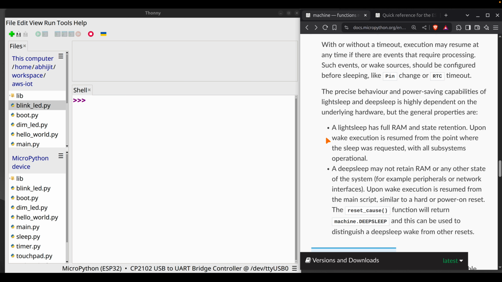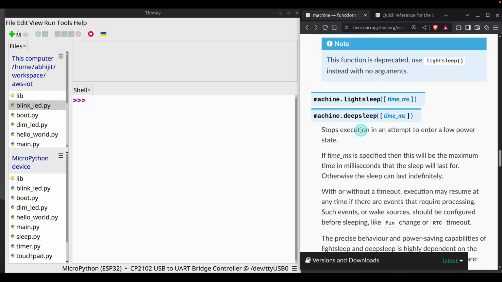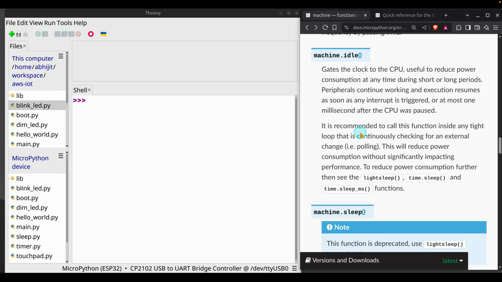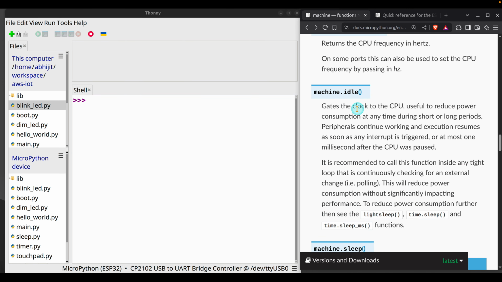For use cases like motion sensor based doorbells, where the doorbell needs to maintain state and respond quickly to user interactions like pressing the bell button or motion detection, light sleep may be more appropriate. You can see light sleep, deep sleep and idle are very close, but there is a subtle difference. So you need to identify the correct function based on your use case so that you can reduce power consumption to the maximum level and extend your battery life.